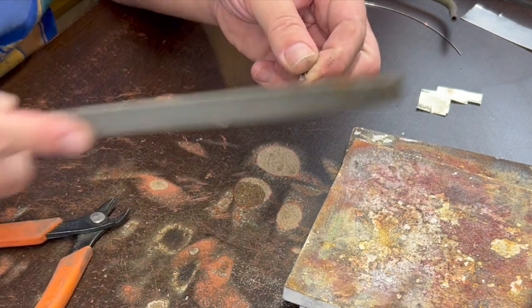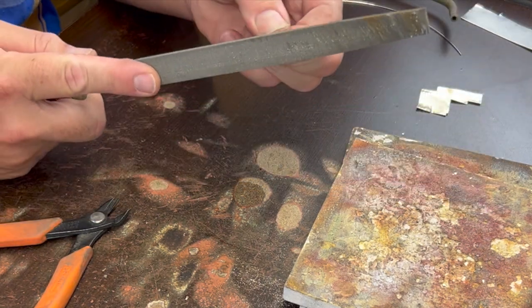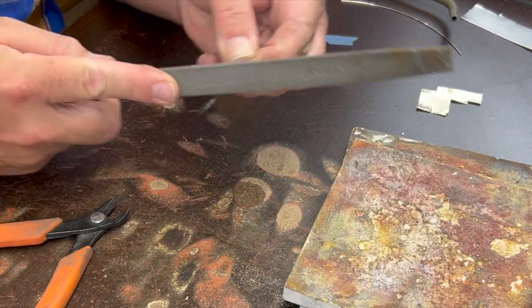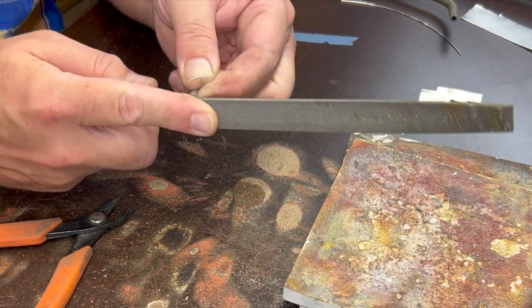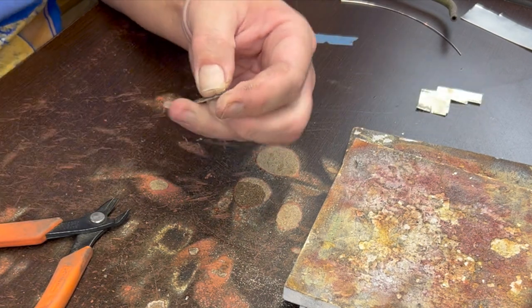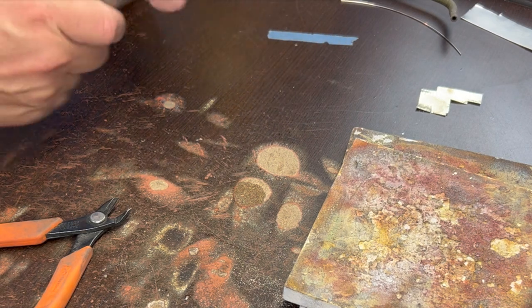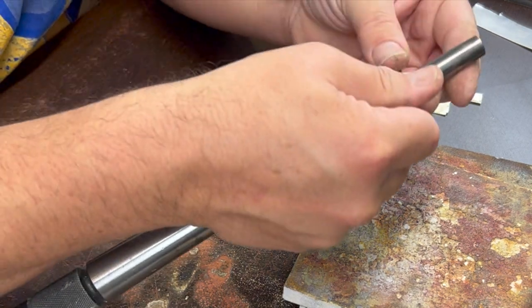Let's file everything flat. Remember, I have these at a slight angle. Then maybe we can bend it around the mandrel here a little bit.